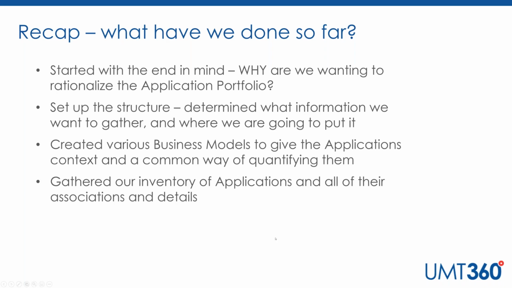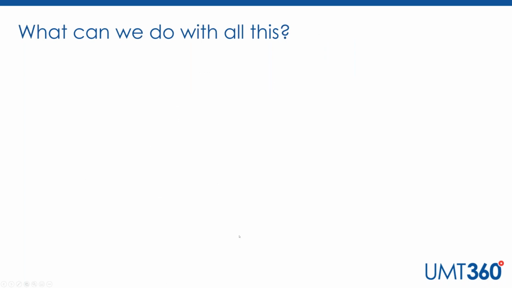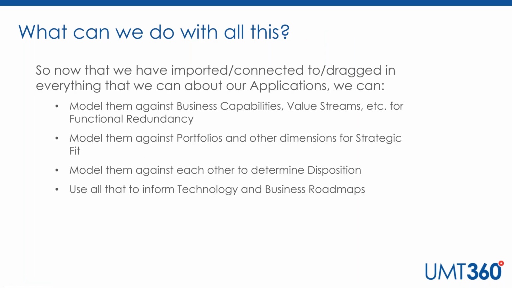And we talked about gathering an inventory of applications and the ways of doing that, importing them, bringing them in through an API, bringing them in through crowdsourced surveys. And again, we'll have a look at those. Okay so far. All right, so what can we do with all of this? When you've got it all in there, what value is this going to give us? We talked about modeling against business capabilities, against value streams. That will take you so far. That will show you a couple of dimensions of which applications you can potentially demise or you should be potentially investing in.